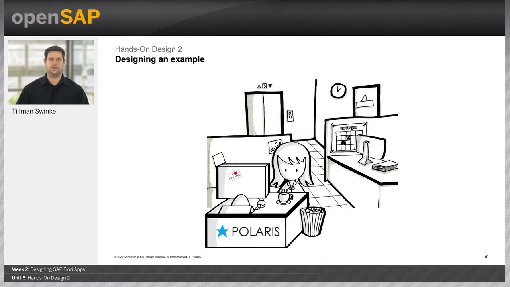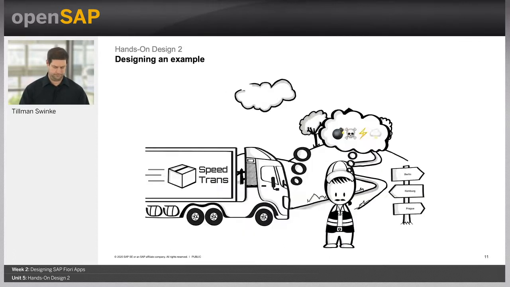So Lisa goes to her desk in the morning at 8 a.m. She works at the headquarter office of Polaris with a regular desk setup. At 10:30, Dennis, a truck driver for Speedtrans, a shipping partner of Polaris, is having an engine problem with his truck. The truck broke down on what seemed to be a shortcut, so now he's stuck in the middle of nowhere and needs technical support. But first he has to call his scheduler.